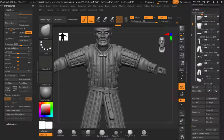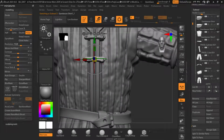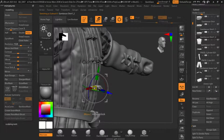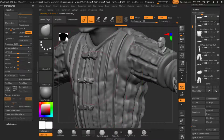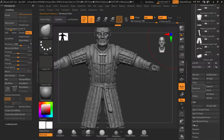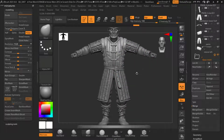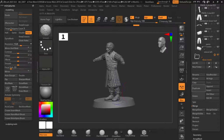So let's, where's that? That's up there. Let's duplicate this. Rotate it that way. Cool. Duplicate, rotate it this way, and down. Alright, there we go. That's better. Alright, so now, and the last one's going to be under this belt, so we're not going to worry. So let's go here, merge down, and there we go. So now you should probably resave this tool with the gambeson. There's no harm leaving this stuff there as well. Just I'll save you inserting this later.